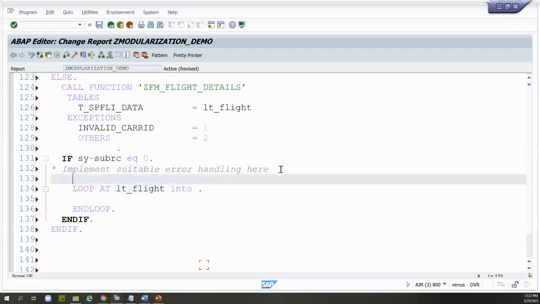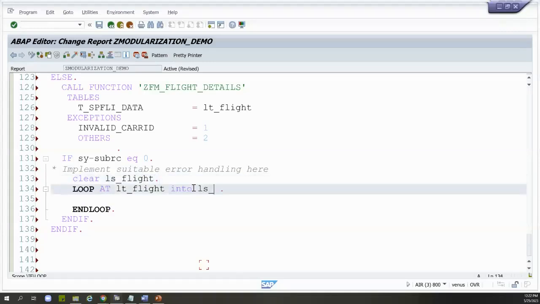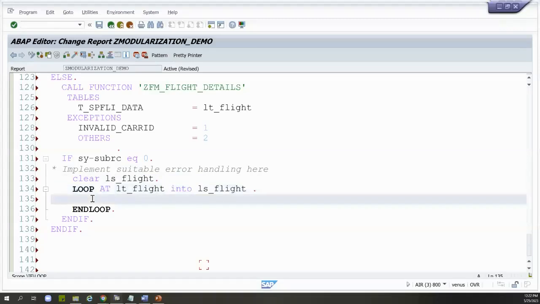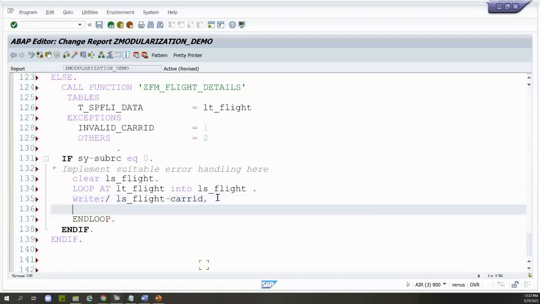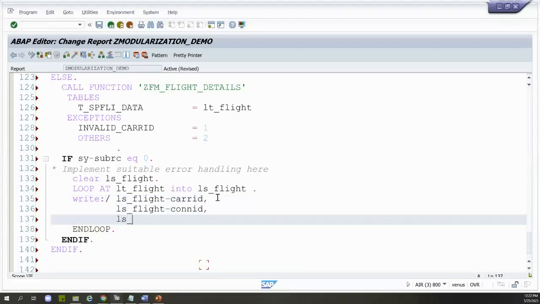I will clear the ls_flight earlier which I used, and I will use the same ls_flight here, and I will write the statement: ls_flight-carrid, ls_flight-connid and ls_flight-cityfrom.